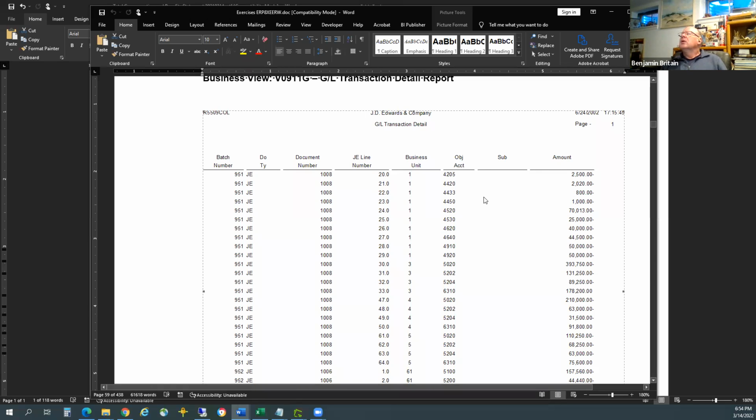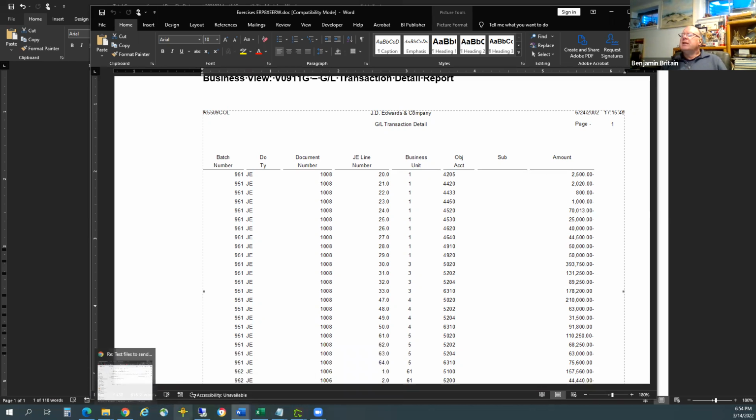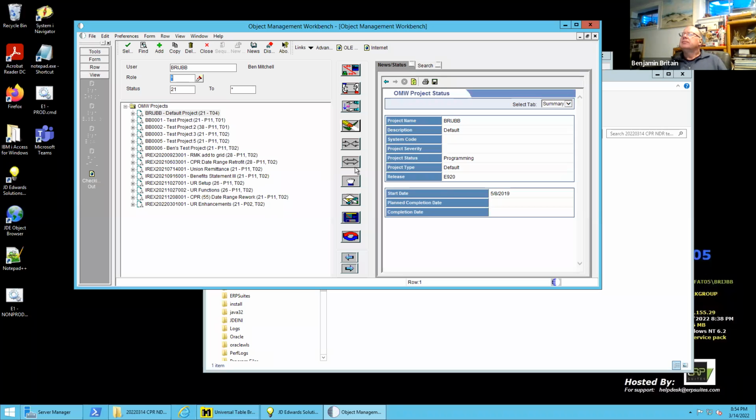So let's go ahead and see about making this. So we're going to go to our object management workbench, and we're going to do a find to bring up our project.